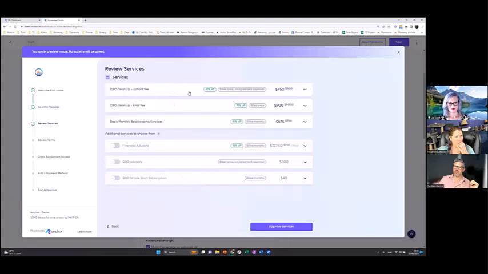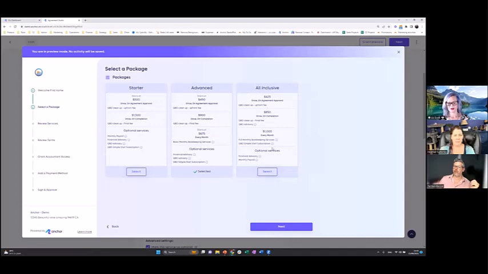So they have the upfront fee and they have the final fee, just like before, but I added a small discount. And they also have a basic monthly bookkeeping service, again, with a small discount, but that pushed them to buy more services from you now. And of course, you can play with the discount at the initial price. Now, I already offered them as well here some additional services. The QBO start subscription, for example, and the QBO advisory, like you saw before, and financial advisory with a small discount here if I want to motivate that. That's a second package.